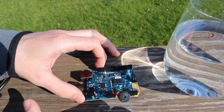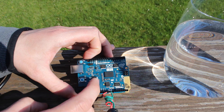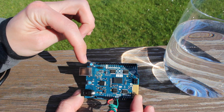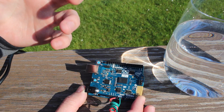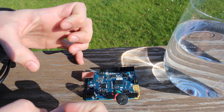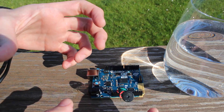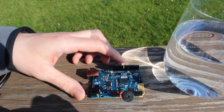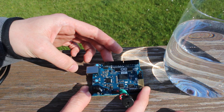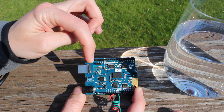Hey, what's up guys — just a quick follow-up video to the last video where I showed you that the new Arduino 101 is sensitive to high-intensity light because of a wafer-level package part. The protected USB load switch there — when you flash a DSLR camera at it, the xenon bulb will actually cause the 5-volt rail to power cycle, or if you use a laser and shine it right at it, that also disables the load switch. The question is: does direct sunlight have any effect on the wafer-level package?